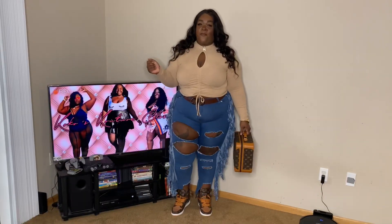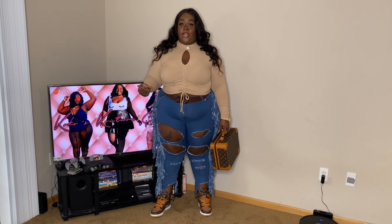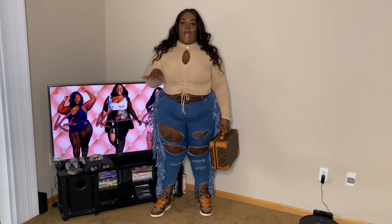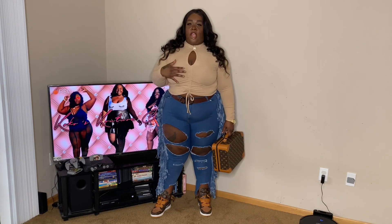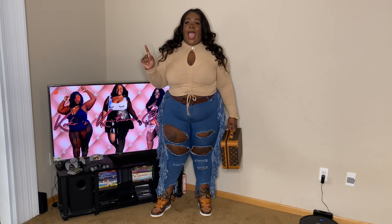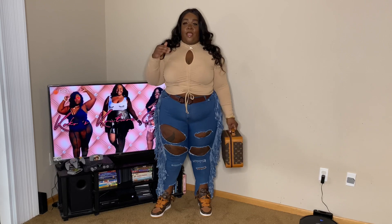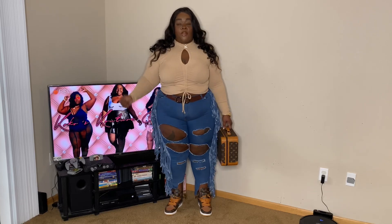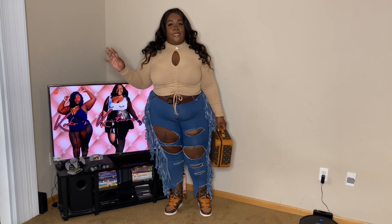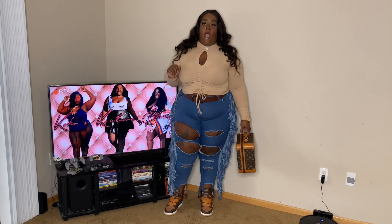This is the next top from Fashion Nova Curve. Before we get into this top, I just want to show you the accessories because they're not going to change anymore in this video, since all the other shirts are more on the brown nude neutral end. I have this shirt paired with, of course, my jeans from Rainbow, my brown Ferragamo belt this time. I have on my Louis Vuitton gym shoes and the case that they came in, because I do wear this case as a purse - we multitask with our bougie on a budget over here. How cute is this shirt? I wish I would have gotten it in more colors because it was definitely on sale for like $8.